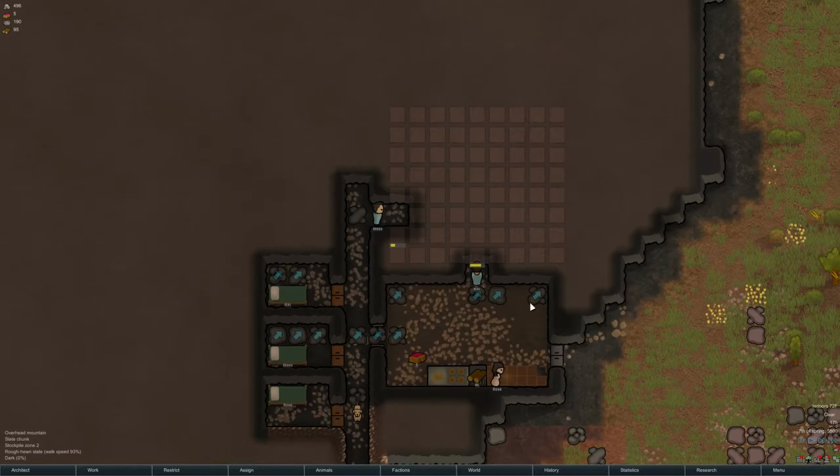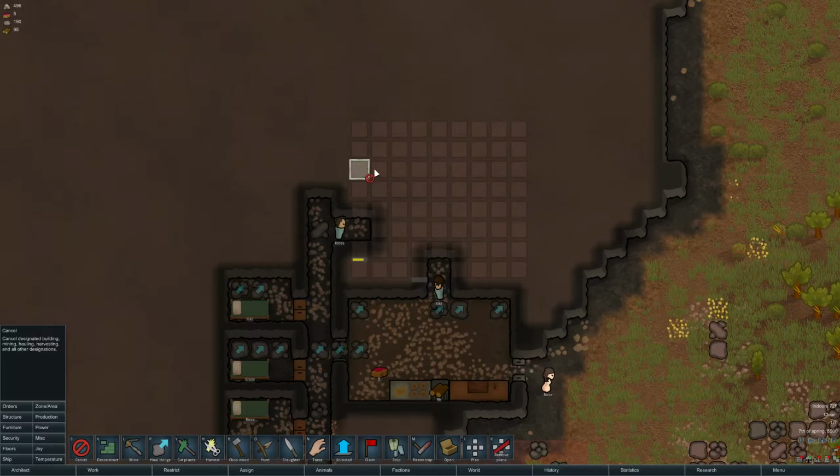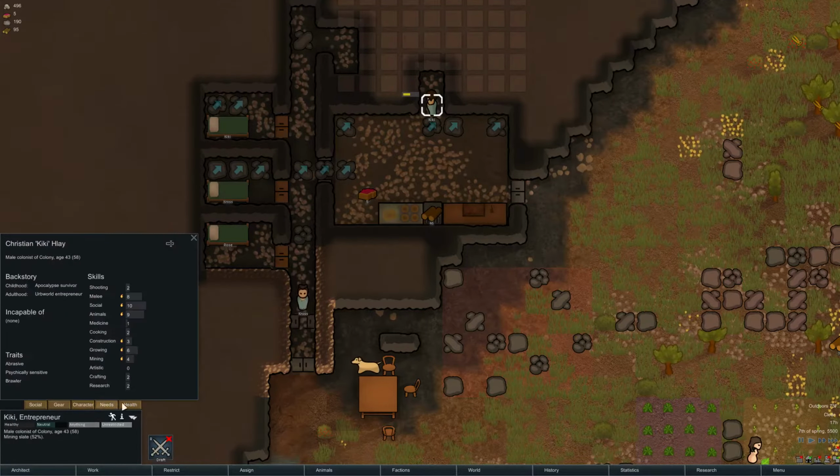Go Ross and go Kiki. Cut out that huge area. You know what? Let's actually cancel some of this work here. I don't need an area quite that big. Hopefully you're getting good at mining.